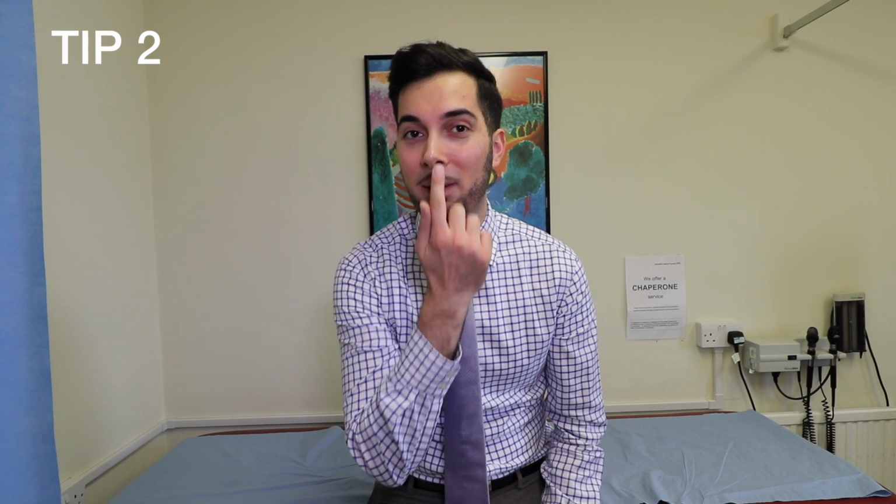Try and get a tiny amount and rub it around your nostrils. I'd only recommend this in adults and not really in children. What it's going to do is trap that pollen and help prevent it from getting into your system. It might also be useful for you when you've got a sore nose because you've been blowing it so much. And tip number 3. Once you've been outside all day and you've come back home, go for a shower and get your clothes washed so it washes off all that excess pollen that may have stuck to you.